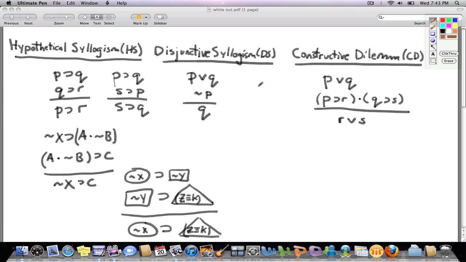All right, disjunctive syllogism is a bit simpler here. We have an or claim. If we have P or Q, we don't have P, well, then we have to have Q. That would be for, of course, any P or Q. So let's say I have if and only if and an or. Say I have A if and only if B, or C or not D, like that. It's an or claim. This is the main operator, the operator we do last, pictured right here. And so we fit the form for the first claim.